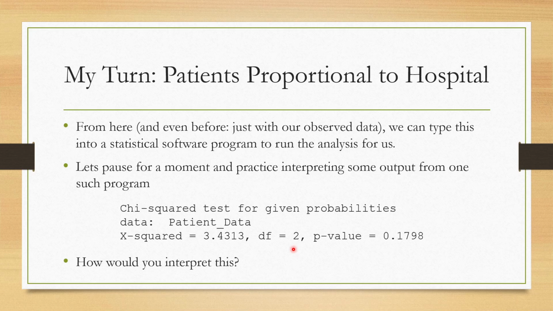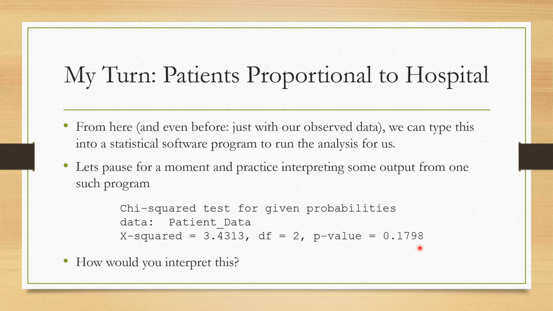The last thing that we have here is the p-value. If you recall from our previous conversations, a p-value can be used to make a decision with regard to a hypothesis test, and frankly, often is. You'll note that I have the name of the distribution and the degrees of freedom, so I can look up a critical value for the chi-squared distribution with 2 degrees of freedom to compare this test statistic to, which is the way we're about to look at this information. But recall, if I have the p-value, I don't need to do any of that work. I can just compare the p-value to my alpha level to know what the decision is.